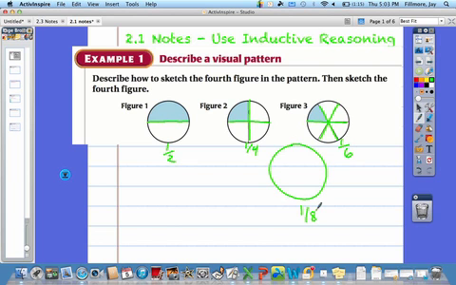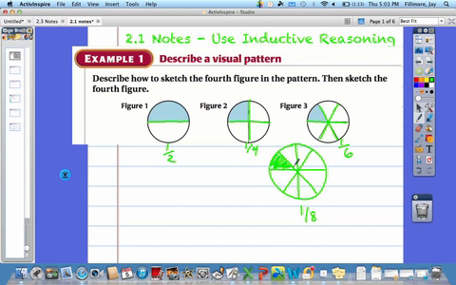And again, I'll have 4 dividing lines, so I'll divide it into fourths, and then cut my fourths in half. So I have 4 lines. Now I've divided into eighths, and I shade one portion just like all the others have been shaded. So I kind of described it as I was going, and that's the actual sketch of the fourth figure. You're just looking at the pattern, what you have, and predicting what will come next. So that's how you do it with a visual pattern.